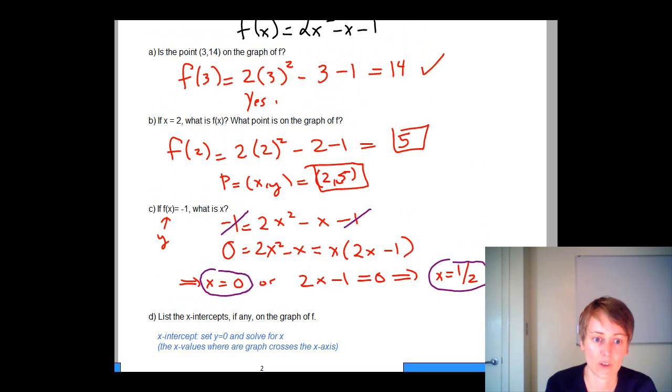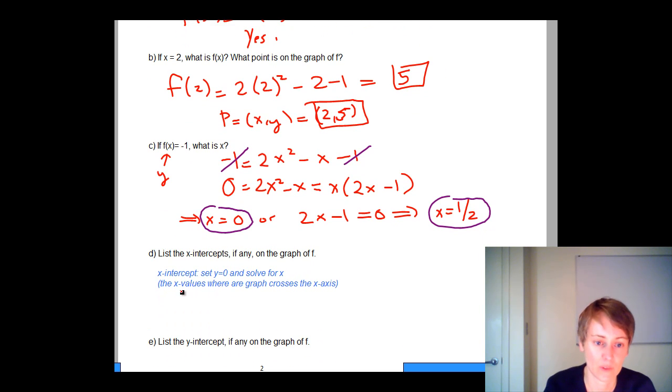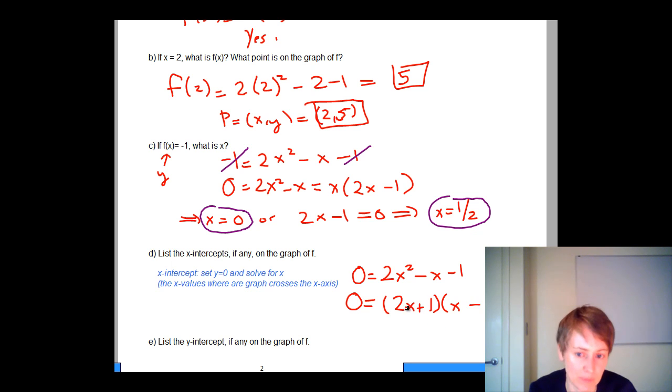Okay, so I need to find the function. So this is going to be 0 now, and I'm going to write that out. So 0 equals 2x squared minus x minus 1. I'm going to solve for x now. So the way you do this is a trinomial. Try to factor it. It does factor. So we get this and that, 2x and x, and then I have a 1 and a 1. Well, I have to figure out the signs. The sign here on this one's going to be negative and the other one's going to be positive. Let's see why. 2x times x is 2x squared, and then the middle terms, negative 2x and positive x, add to negative x. And then I have also 1 times -1. So that's the correct factorization.